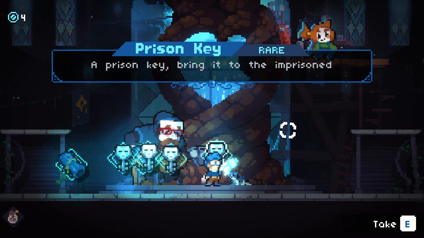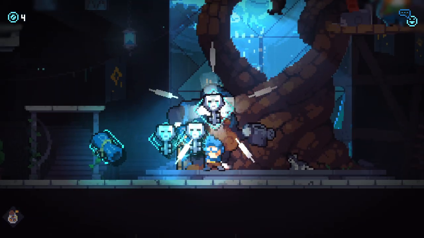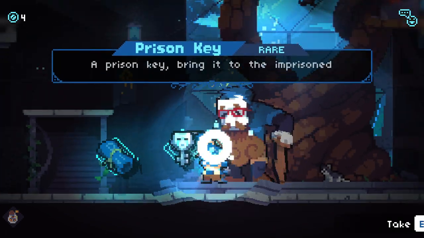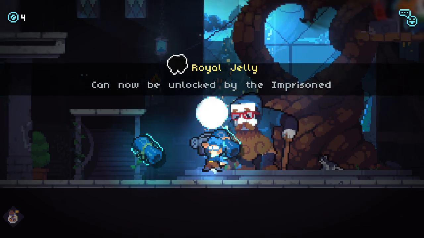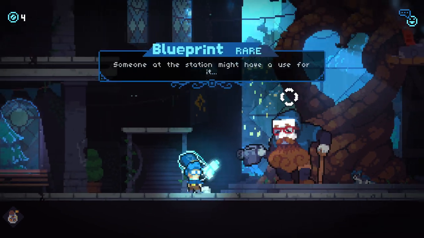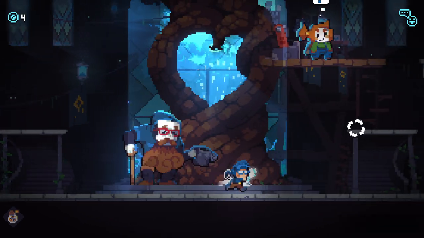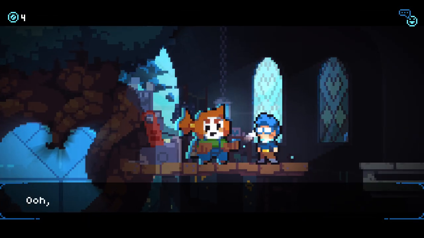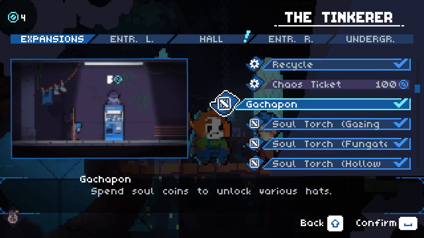Oh, my God. Okay. All right, well, we got all kinds of cute doll. Wait, hold on. Simple package. Bees in a bottle. Royal jelly. We have had these before. Blueprints. Chaos ticket. Okay, well, we don't have a whole lot of resources. Oh, are those new blueprints you have? Neat. Don't have a whole lot of resources.